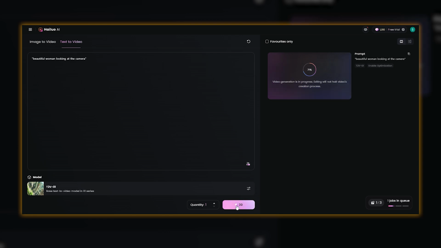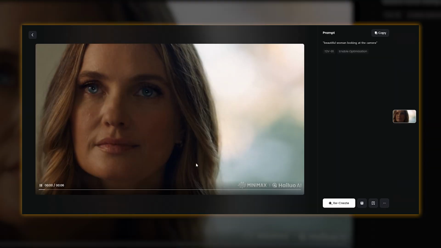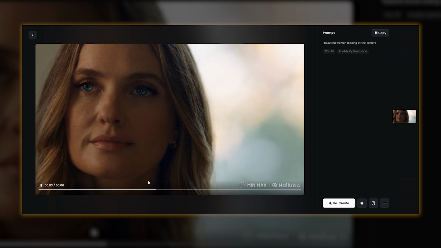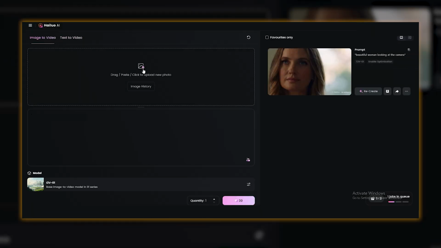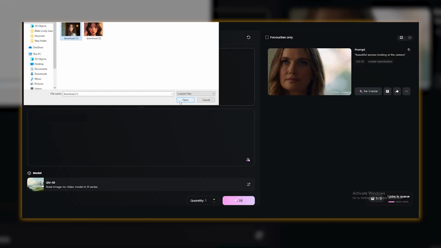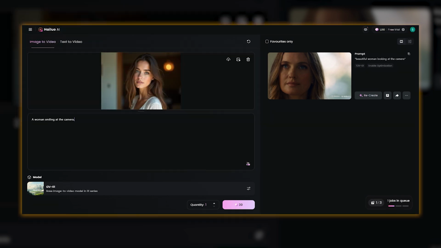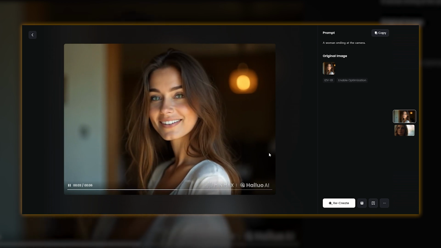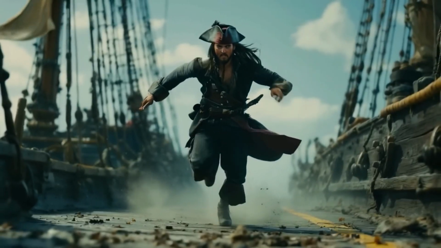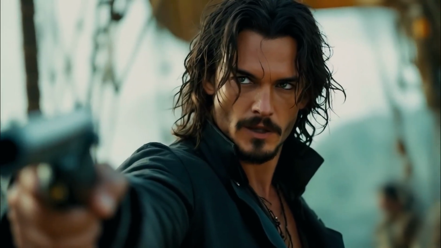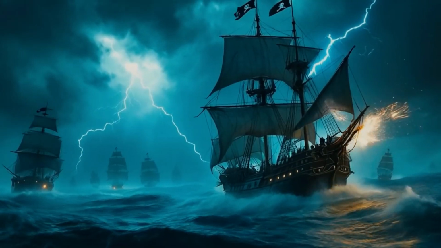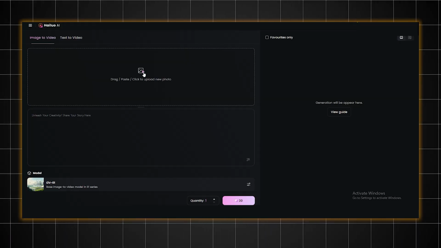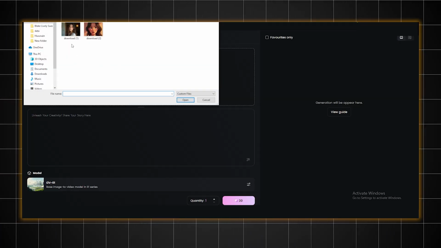There's no distortion, it all flows smoothly. The main character here, the woman, stays consistent throughout the video. Now, click on the image icon and add the image you generated using Flux AI. Add a simple prompt and look at the output. It's extremely realistic. The features stay the same throughout the video, and it doesn't look morphed at all. It's all natural and fits perfectly within the image. Video AI has really advanced a lot in the past year and is becoming indistinguishable from a real recording. You can also upload any personal images and try out how the video looks.